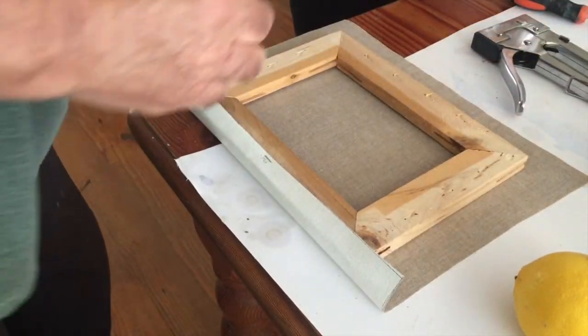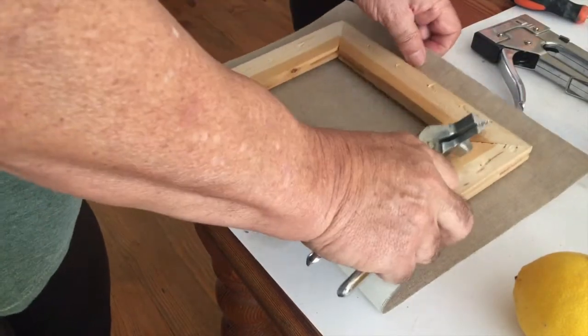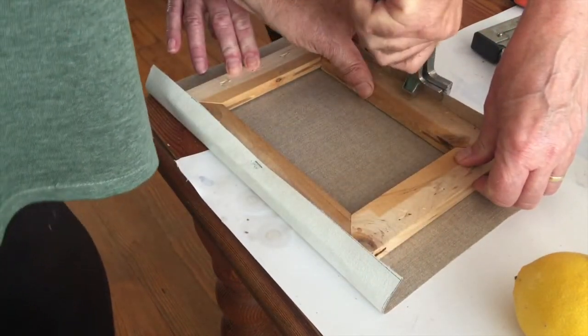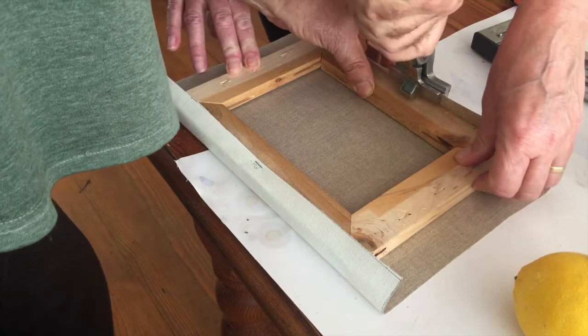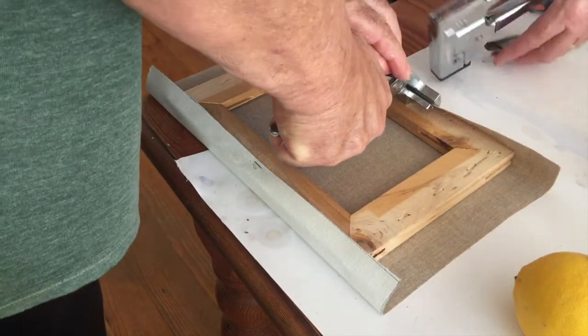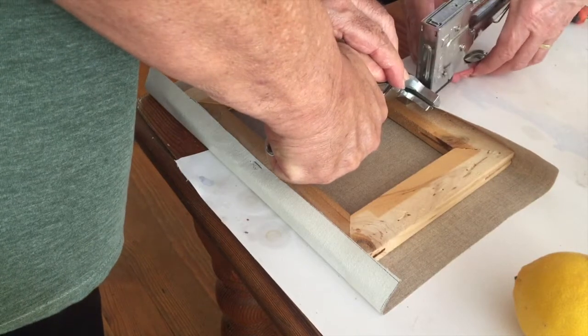Now it gets a bit tougher, because now we've got to go to the far side. And on the far side here, we've got to get some tension on it. So you've got this special tensioning thing, specially made for stretching canvases. Pull it like that to get it nice and taut.